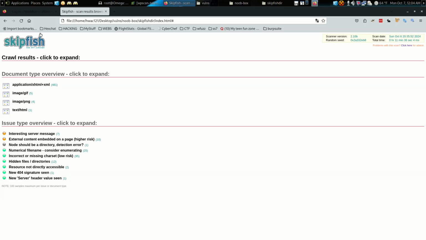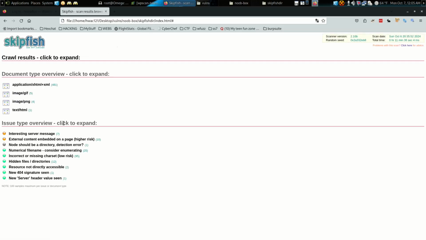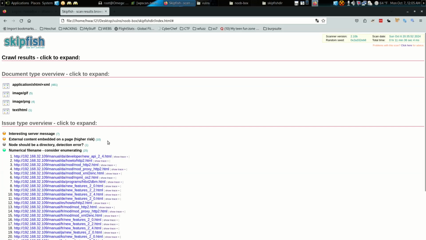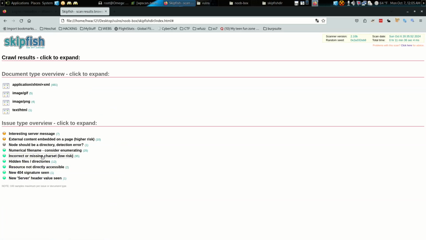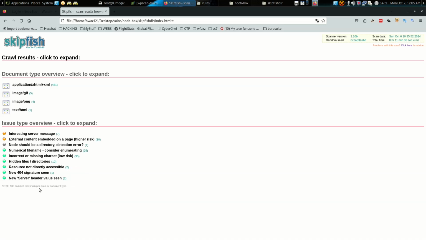Okay, now if we go to the WordPress wp-login, for example, we get this. So it looks to me like either they haven't configured it properly, or they didn't set up a theme onto the WordPress. Now I'm guessing it probably is not configured correctly, but we're going to dig a little deeper and find out in just a moment. It's all about finding out all the information you need to know, so you know exactly where to pinpoint your attack. Incorrect or missing character sets, low risk, hidden files and directories. It gives you these. So all this is useful information to decide what to do.